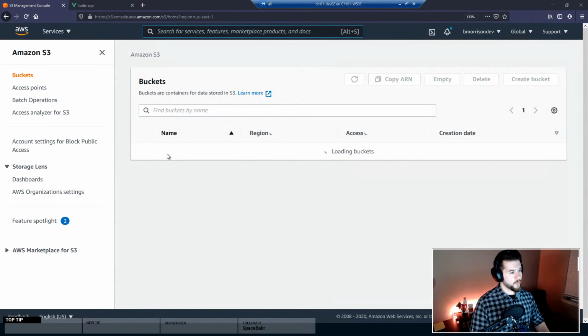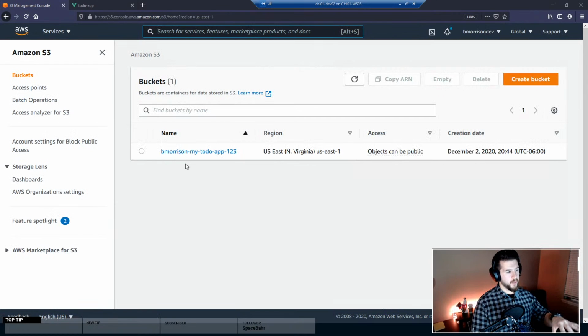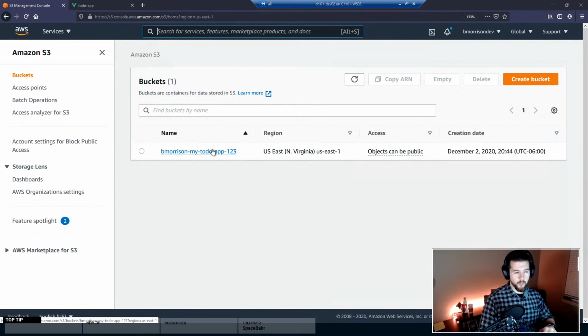And this will bring you to a list of your S3 buckets. We already have an S3 bucket for some stuff we were doing with testing, but we need to create a new one that we're going to use to store our images. And that's what we're going to use instead of file attachments. The process is exactly the same way, but I figured with an image we can present it on the screen so we can actually see it to make sure that the data gets uploaded and the image can be accessed.